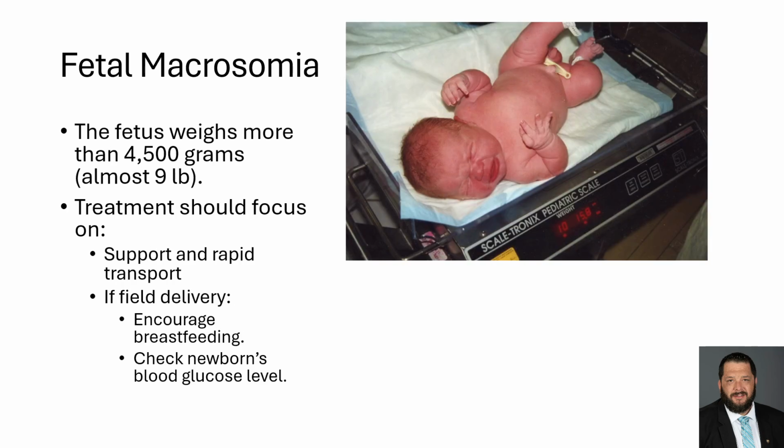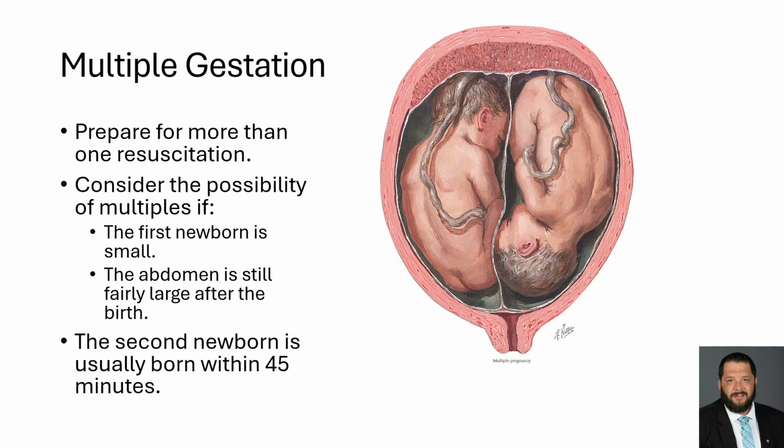Fetal macrosomia is when the fetus weighs more than 4,500 grams. Treatment should focus on support and rapid transport. If there is a field delivery, encourage breastfeeding from the mother and check the newborn's glucose levels, as maternal or gestational diabetes is always of a concern with large birth weights.